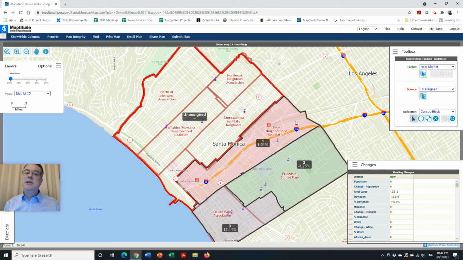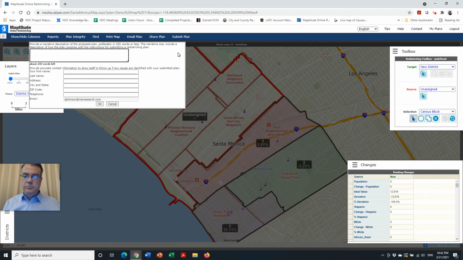south 3 districts. You kind of want anyone else to draw the north. And so this is all you're going to draw. You're ready to submit. You hit submit a plan. It's going to give you some options. It wants your contact information. Not required, but we do recommend this. Obviously, whoever's drawing the plans is going to give more weight to your input if they know who it's coming from. But what is important is this narrative, this description.